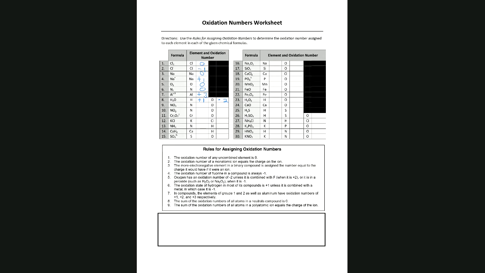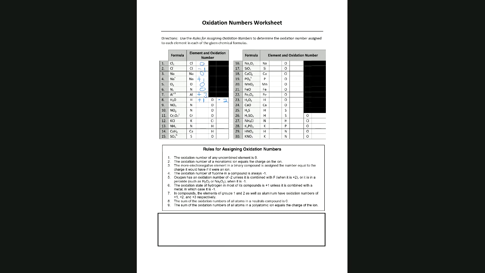Okay, we're going to do the same thing now with this next compound, and that is NO2. I think, if I can read. No, it's NO3. Let me make this bigger. Yeah, it is NO3. I can't tell if there's a negative on my screen. I believe there's a negative. So it's NO3 negative. This is going to be a little more complicated because when we're done, we should end up with a -1 after we combine all these together.